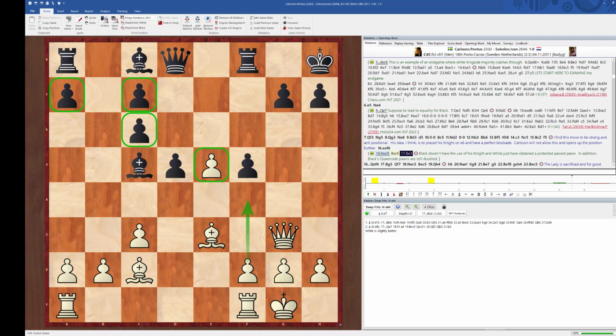Very simple idea. Now, white has to be for choice here because I have a simple F4 coming, and then I can play my rook to E1, and I'll just have a passed pawn. And I don't see what black has against my passed pawn, okay? But this is what the Grandmaster Sokolov played.